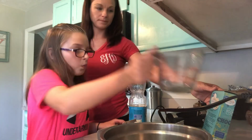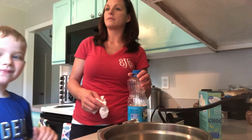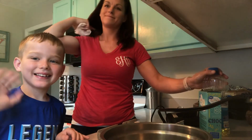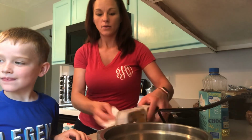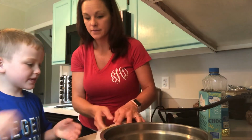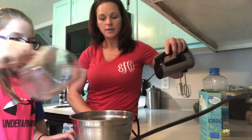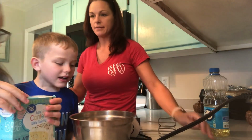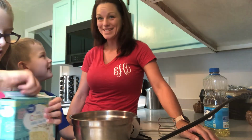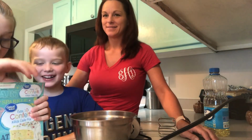How much water? 1 cup of water. No, you can leave the oil in there. 1 cup. Can you throw this away for us? Get this out of the way. 1 cup of water. All right. So now we need the cake mix. You want to open that up and pour the cake mix in there? Mama, it's so sparkly. It is sparkly and gooey. It's so pretty.